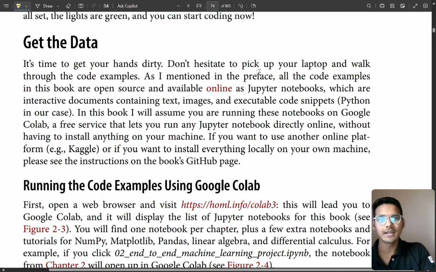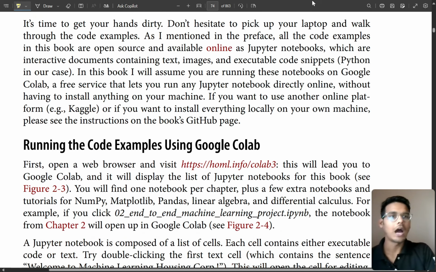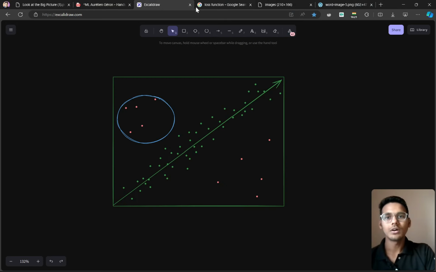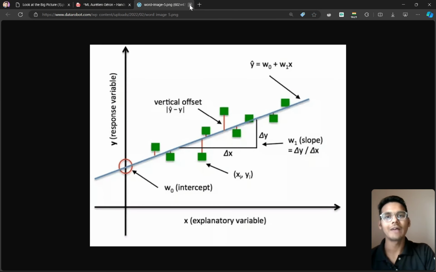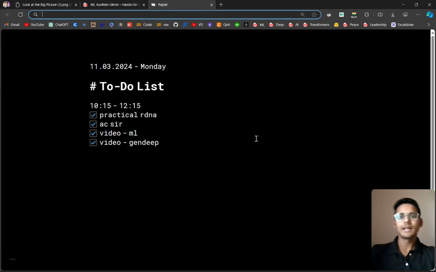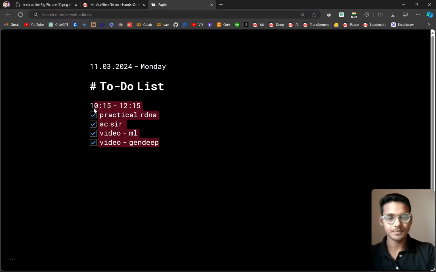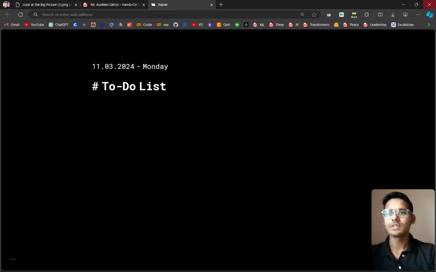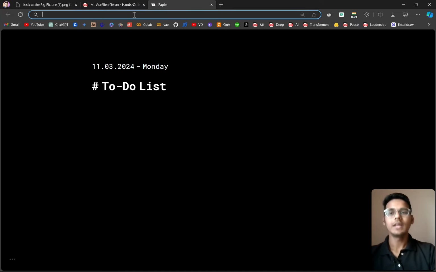But let's see how we can run the code. After this, we are going to have hands-on learning. I'm just quickly going to show you that you can open it in Google Colab.